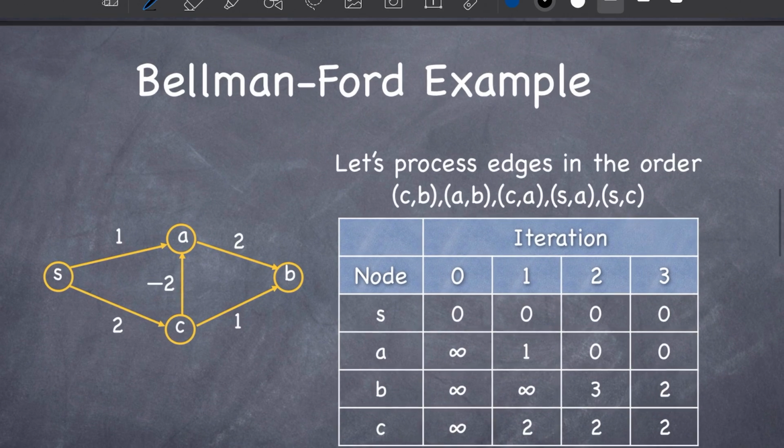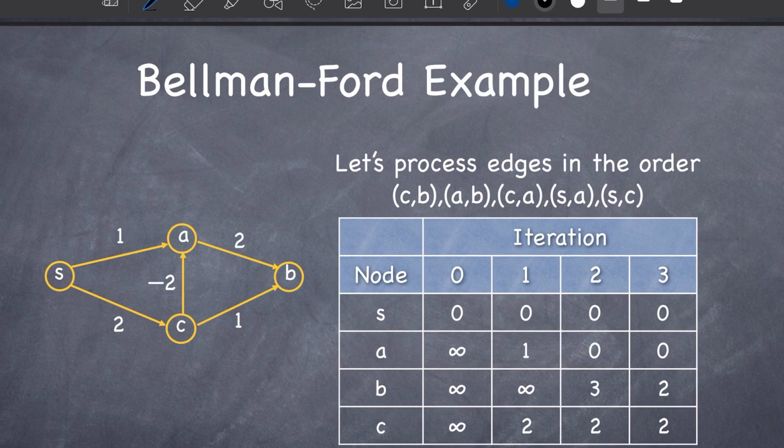In this graph, as you can see, we have nodes S, A, C, B, and we have edges S to A, S to C, C to A, C to B, A to B. The first step is to list down all the edges in any order. Like I have listed in this order, you may change this order.